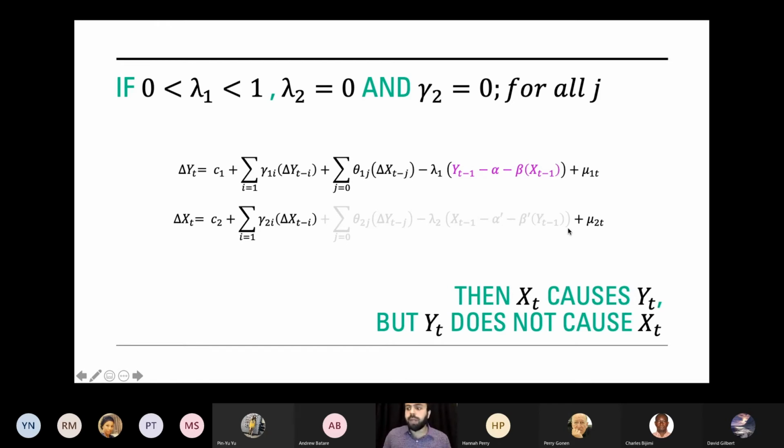So here we can interpret based on causalities. If we have this sort of a relation, then we can say that we have unidirectional causality. Causality goes from XT to YT, but not the other way around. Thinking about umbrella sales and rain, for example, we can only have unidirectional causality because rain is not dependent on sales of umbrellas, but sales of umbrellas are dependent on rain.